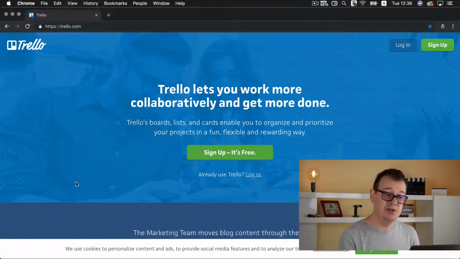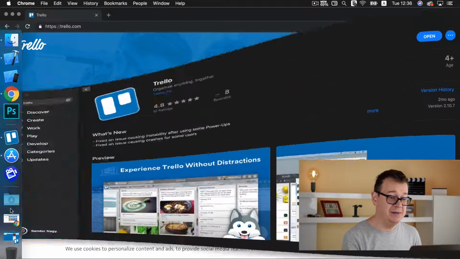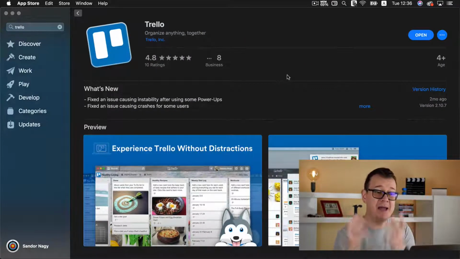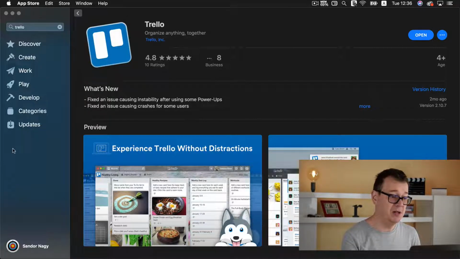Of course, after you sign up, or even before that, you can download the Mac app from the App Store. Just type in Trello into the search and download it, and maybe you can register in the app too, if I'm correct.